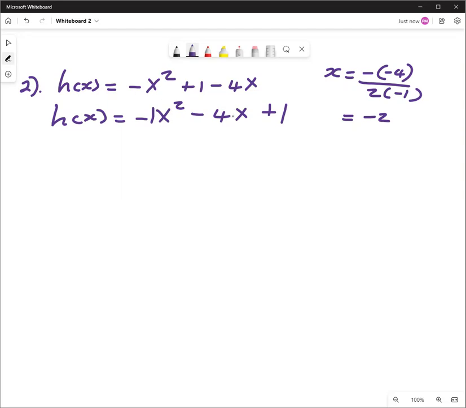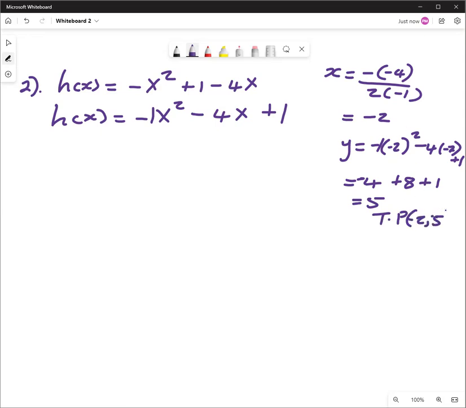And then I'm going to substitute it here just to see what will be my y, right? So my y will be negative 2 squared. Remember here it's negative 1, then minus 4 times -2, then +1. Let's see. This here will be 4, but there's a negative outside, +8, +1. So it's going to be 9 minus 4, which is 5. Then TP is going to be -2 and 5. Right. Now you go and you complete your square.